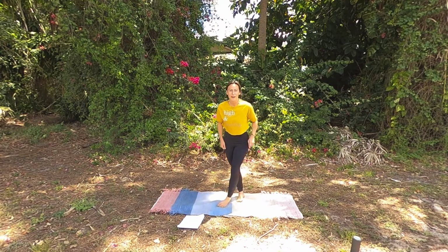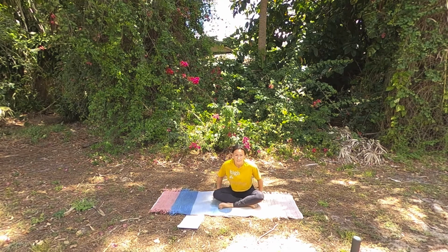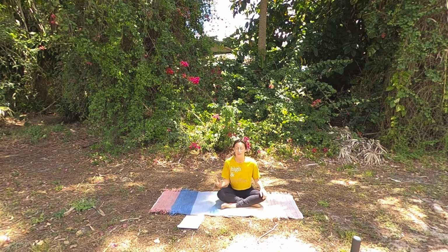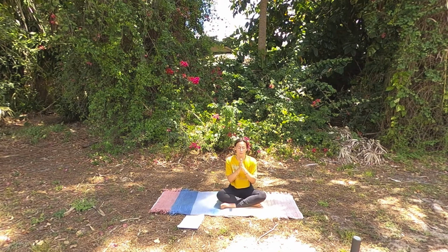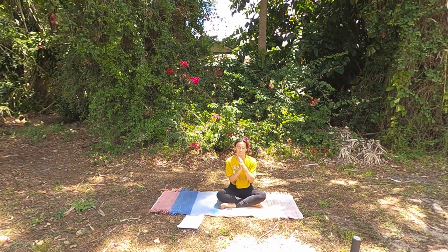Find your way on your mat today. Taking a nice seated position. We're going to start out with strengthening our sensation, our touch. So if you'd like to, just start to rub your palms together. Rub your palms together, and go fast and then go slow.